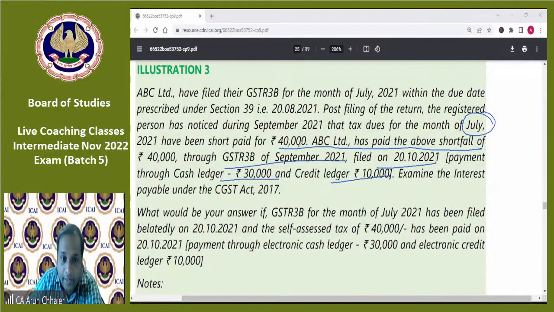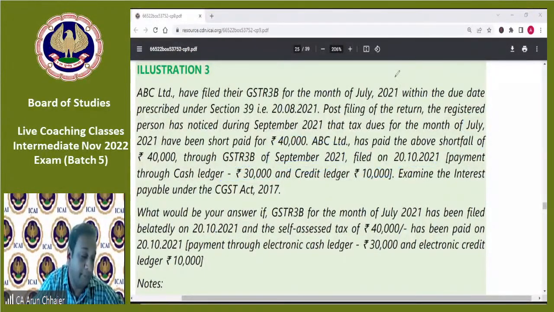First tell me, by adding the liability of 40,000 in September month, what will you say: whether the liability has been declared in the same tax period or a subsequent tax period? Yes, absolutely correct, Pooja. Due date is the same for filing and paying. Due date of the GSTR 3B is equal to the date of payment of the tax in case of monthly. What is quarterly, we'll discuss in the relevant chapter.